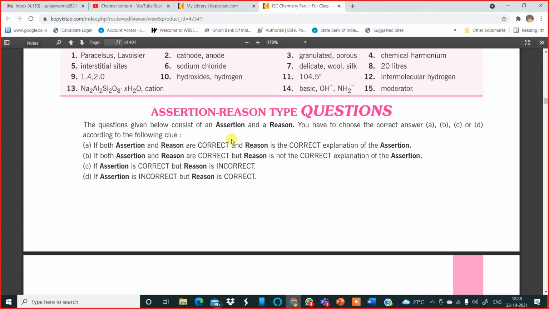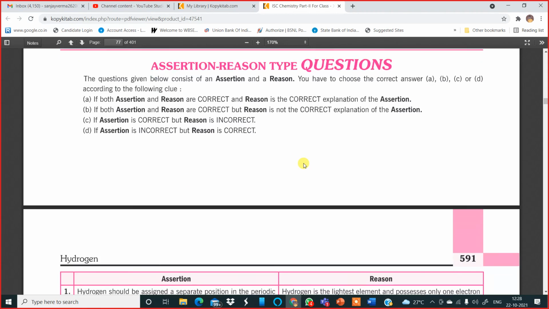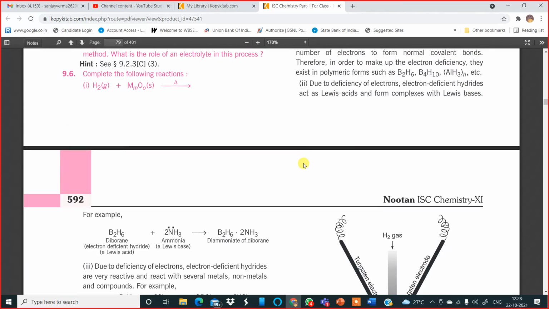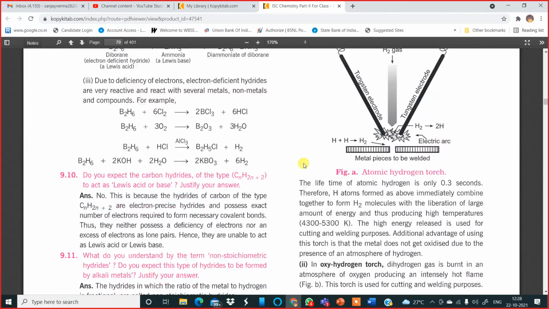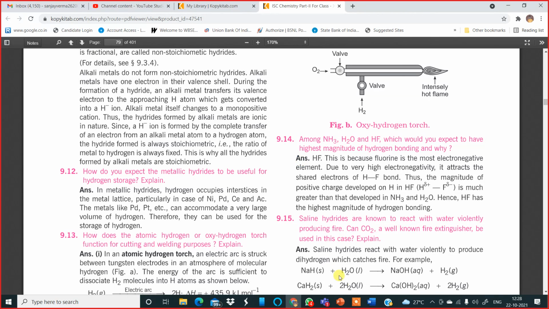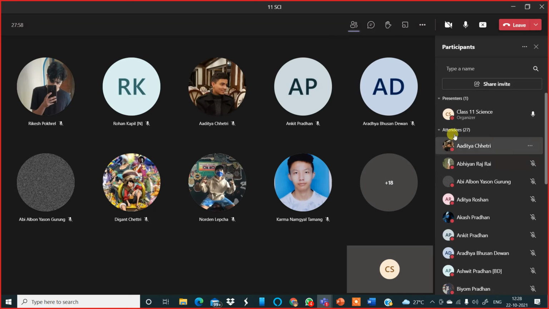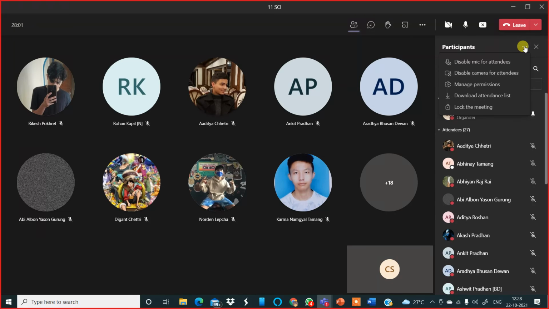These questions are normally asked in competitive examinations. You may go through them as well. It will help you in answering questions during your competitive examination. So with this, we come to the end of the chapter, and I would like to end my class here only. But please hang on. I would like to record your attendance first, then you may leave the class. On Monday, I will start the next chapter, that is S block elements.